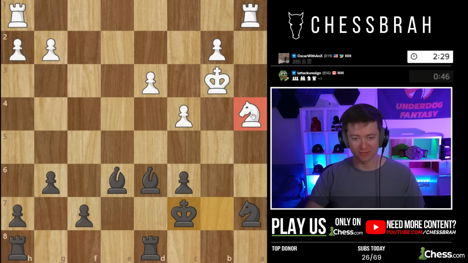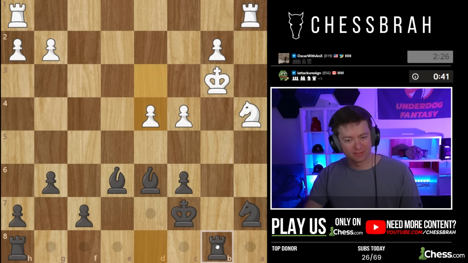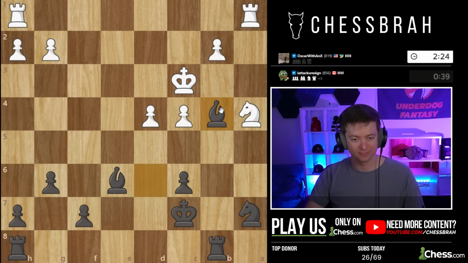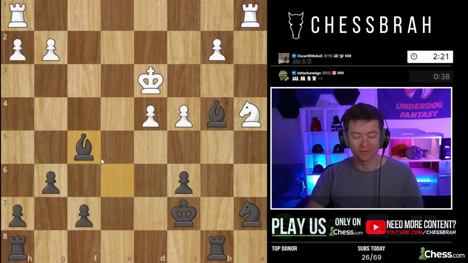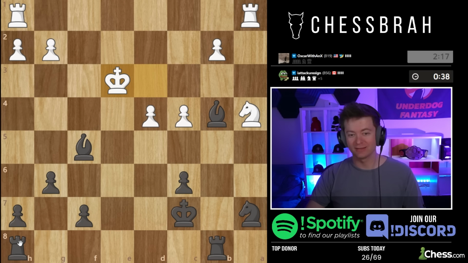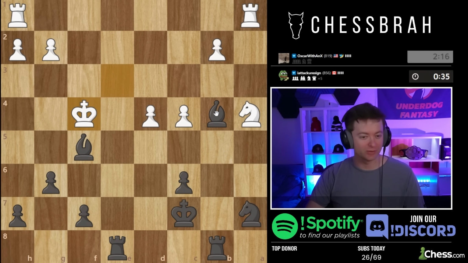Got 3 minor pieces, only got 1. Knight c3 can be played. Yeah, d4, we can definitely go like that. I'm going to throw in a check, I guess. Throw in another check. Throw in another check. Throw in another check. I don't know. Throw in another check.